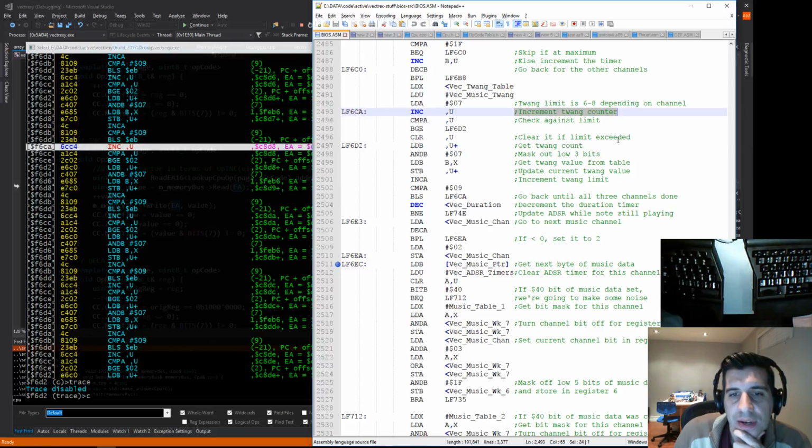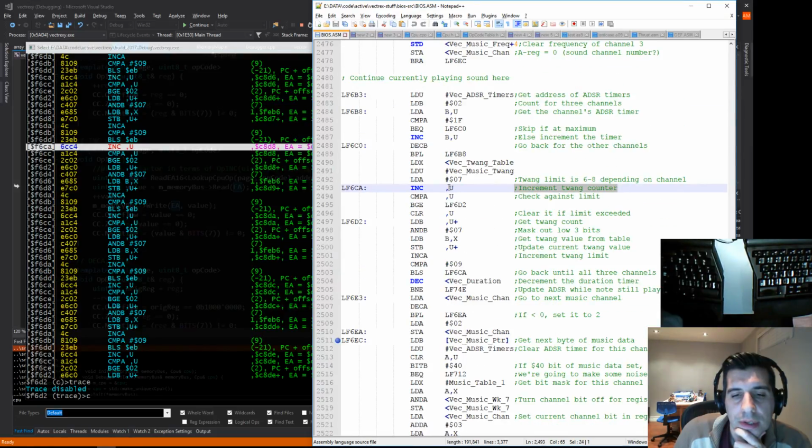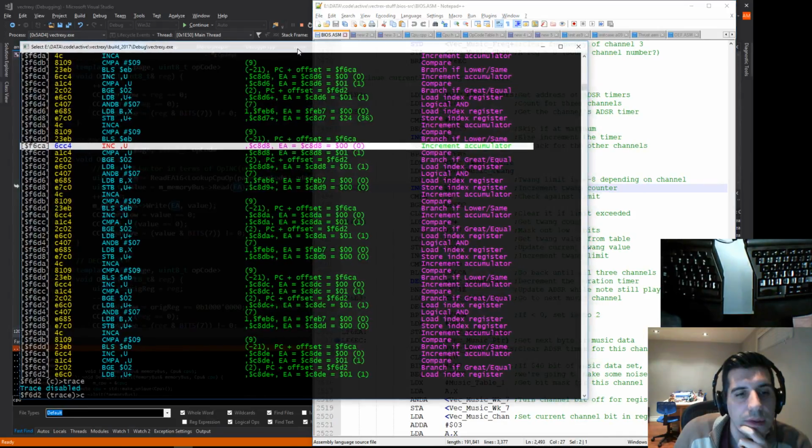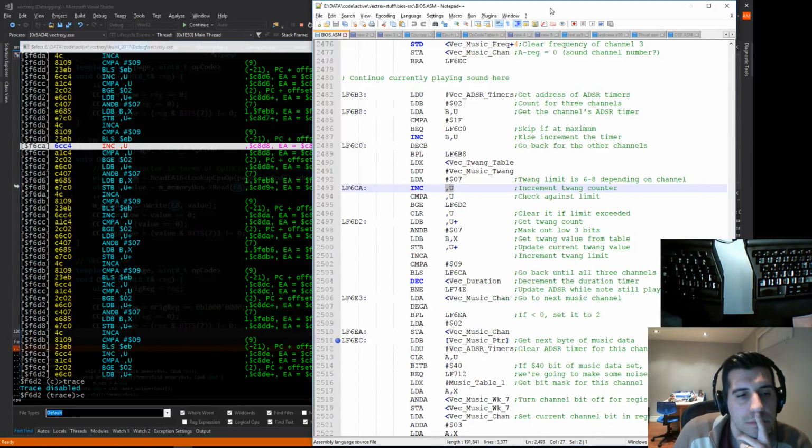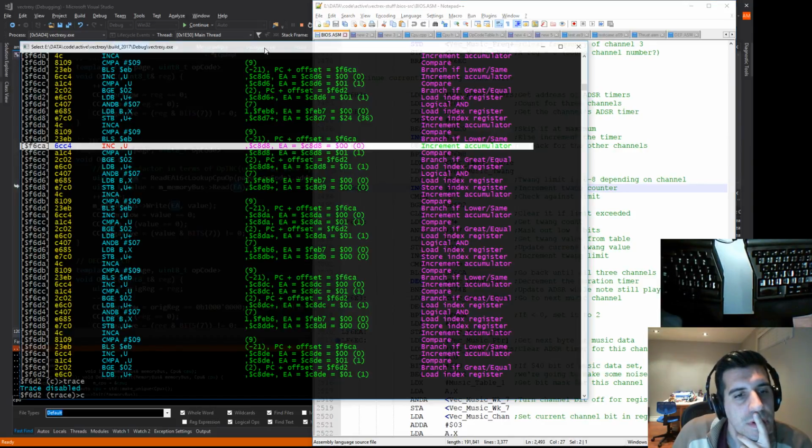Increment twang counter. Such a weird instruction. So saying increment the value stored in U.